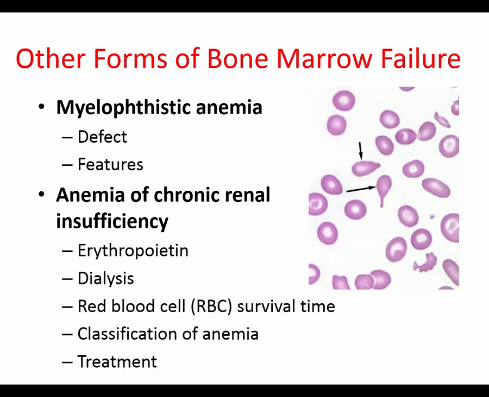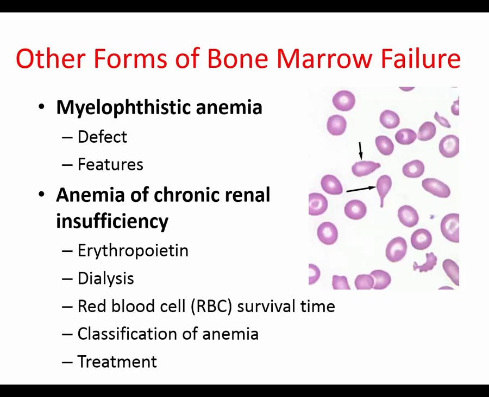Usually if you're finding a lot of dacryocytes, it's going to indicate extramedullary hematopoiesis, which means you are making the cells outside of the bone marrow, which is going to indicate the bone marrow space is taken. Most of the time by malignant cells, like cancer cells. Sometimes it's going to be by lipids, by fat. Fat is going to come and take over.